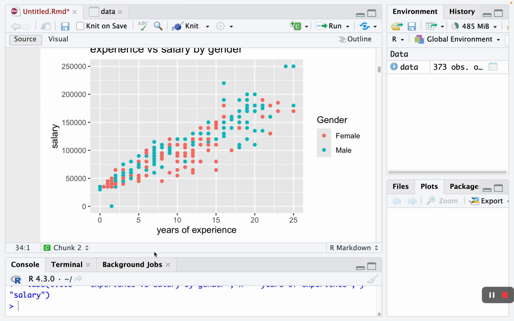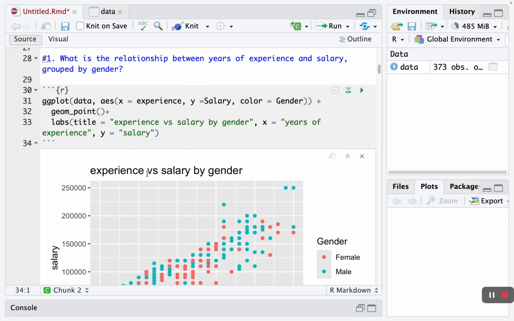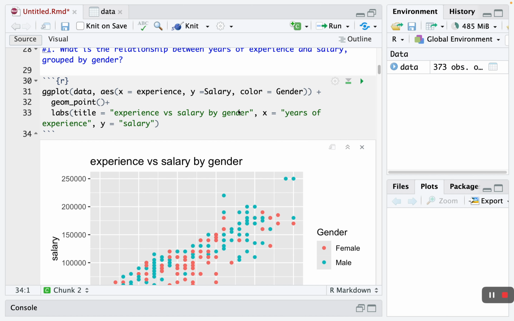So we have our plot, but let me explain what is happening in this line of code. This line of code, ggplot, data, aesthetics, experience, salary, color is gender, is trying to set up a scatter plot using the data frame that we just loaded. Now the experience is plotted on the x-axis and the y-axis is salary.